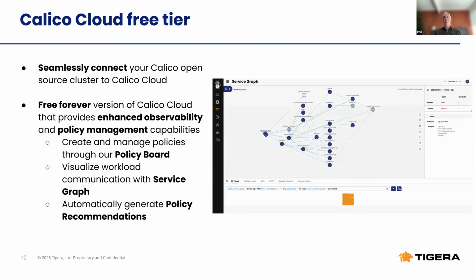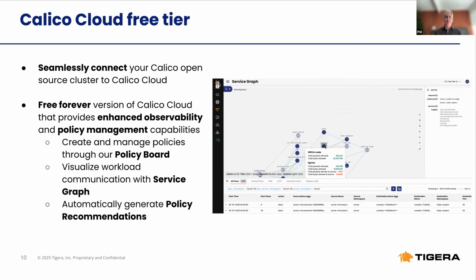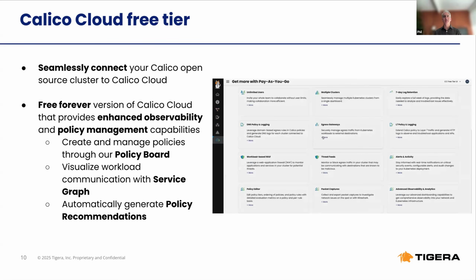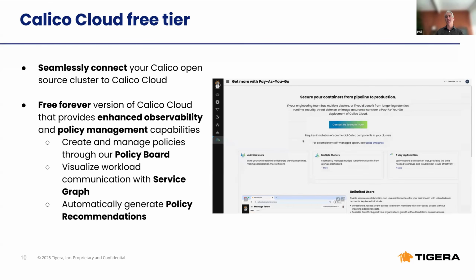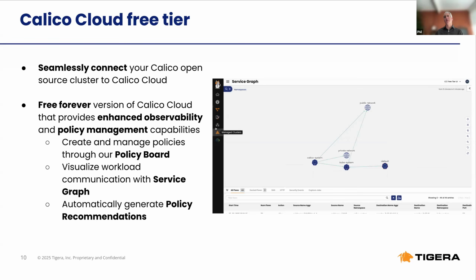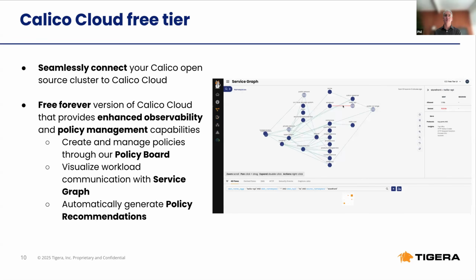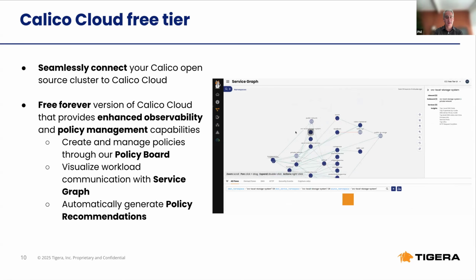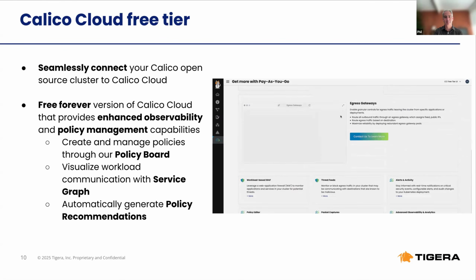Definitely encourage you, if you've upgraded to 3.30, to check out this free service. It's a pretty simple process of connecting your cluster. You sign up, it dumps you into Calico Cloud, and then you can download a simple script that will connect your cluster and do the certificate management to provide a secure tunnel from your cluster to this free service, and then you're off and running. So yeah, pretty cool. I think Jen, you were going to maybe show off what this looks like.